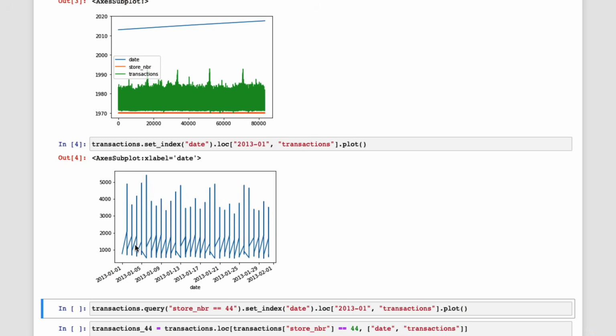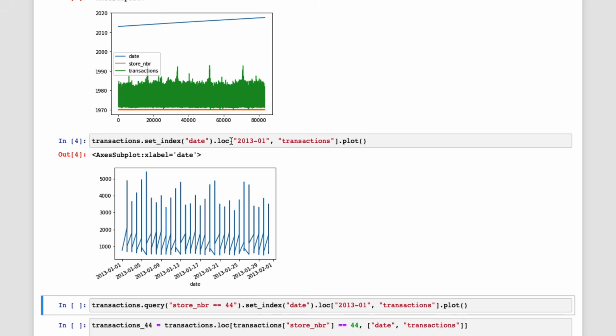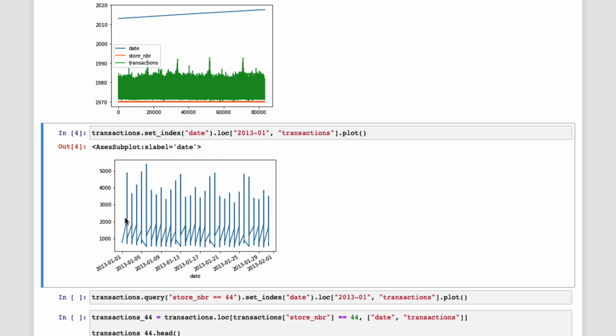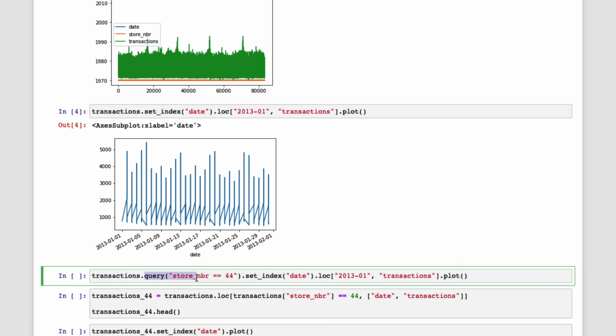One thing that we need to be very careful about, particularly when we're talking about line charts, is we need to make sure we have one row for each of our index values. So here we have one row for each of our stores on a given date. And this is going to lead to some very confusing types of graphs. Basically, our chart doesn't know how to connect the dots because we have 50 rows for each of these dots to connect. So what I'm going to do to fix this is filter down to just store number 24. The rest of this code is going to be the same.